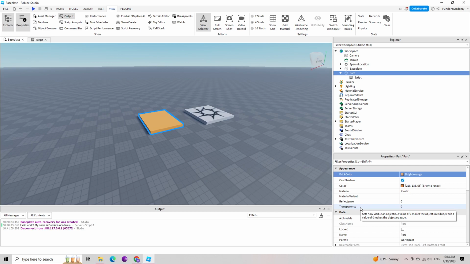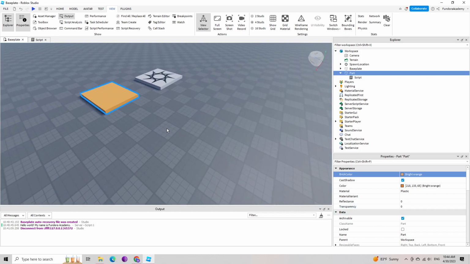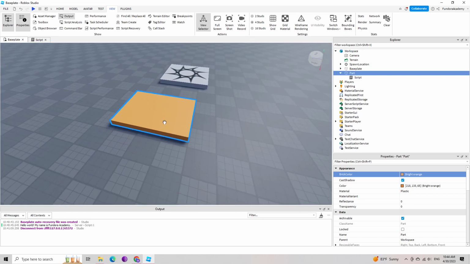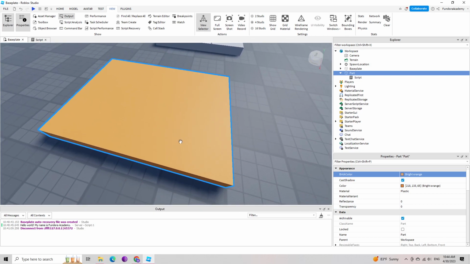A value of 1 makes the object invisible, while a value of 0 makes the object opaque, right? Because right now it's 0, that means it's opaque. You cannot see through it, right? If you move closer, you can see that it's a totally solid piece. You cannot see through it.